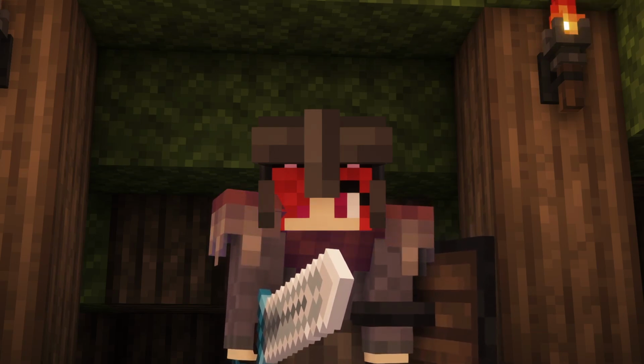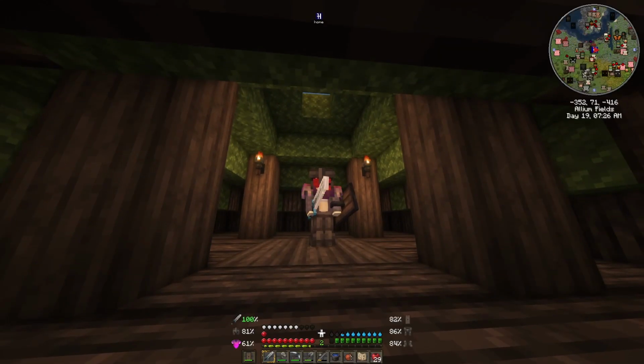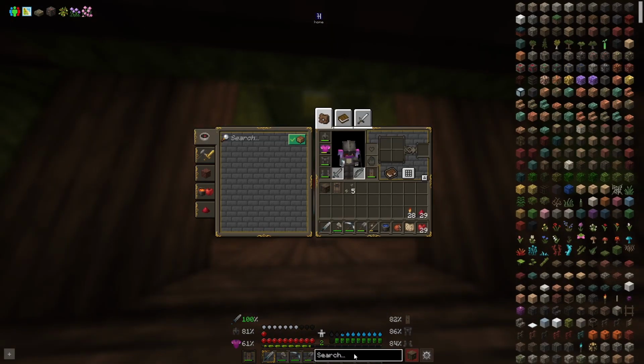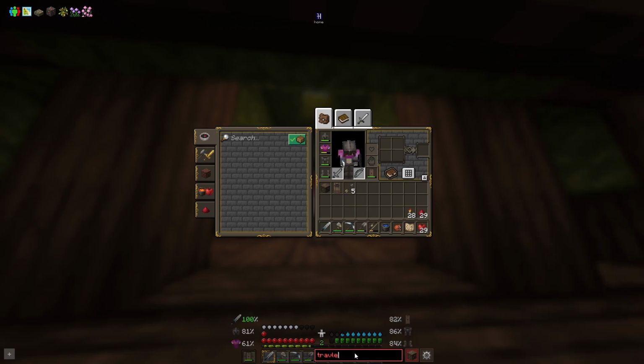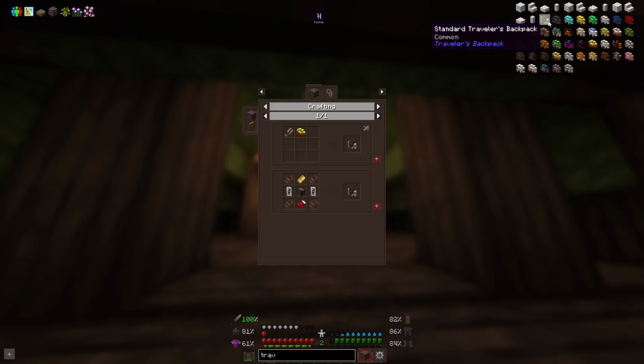But going on from that, the reason why we are here is because we want to make the Traveler, if I can spell it, the Traveler's Backpack. Now, this backpack will be helpful for adventure. It's got an inventory and everything, and we'll get to it when we make it.